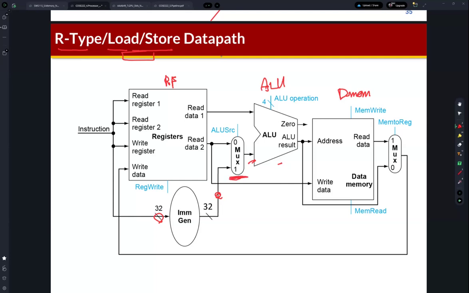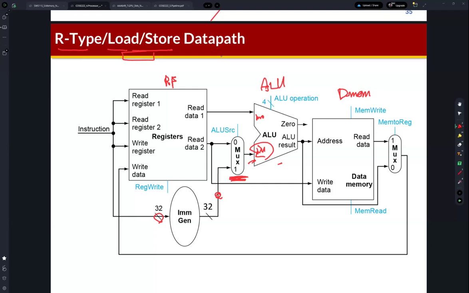So you can find that the ALU receives the two input data, right? So in 0 and in 1. But for the second input port, you can observe the multiplexer.